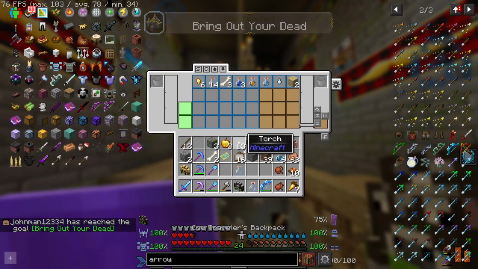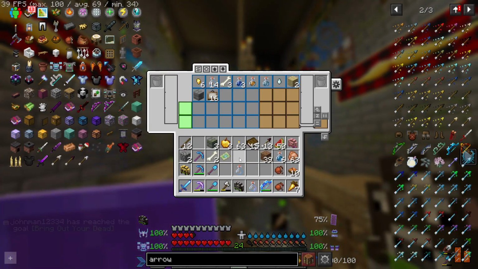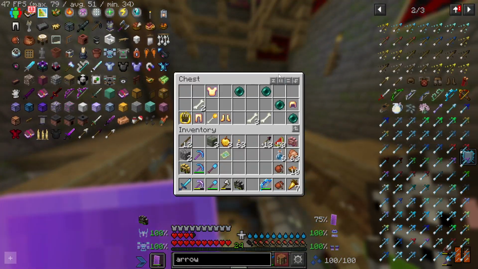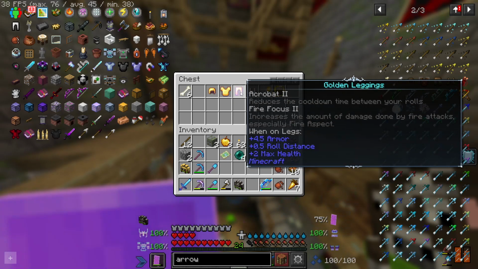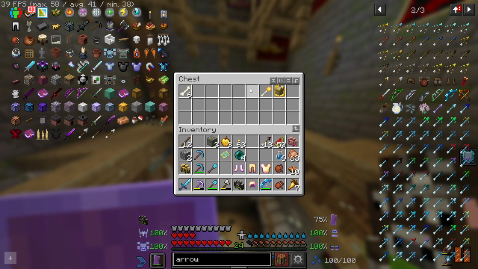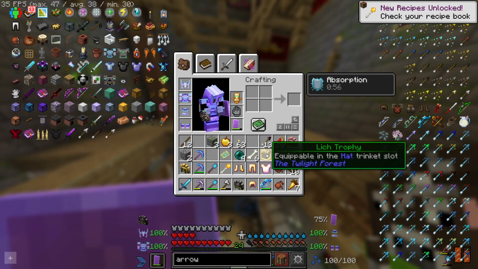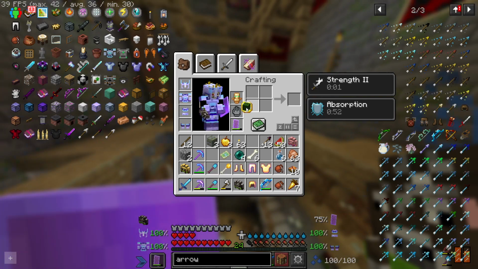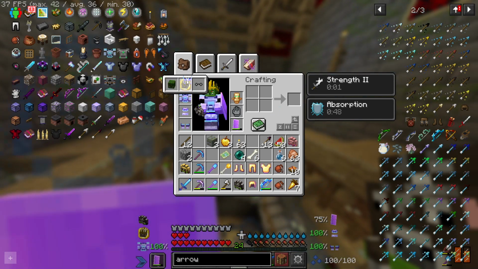Get it! I defeated a Lich King. Awesome. Pro. A full set of holy shit guard golden armor. I'm taking that. Scepter of Fortitude and his hat. Hey. I have a crown.